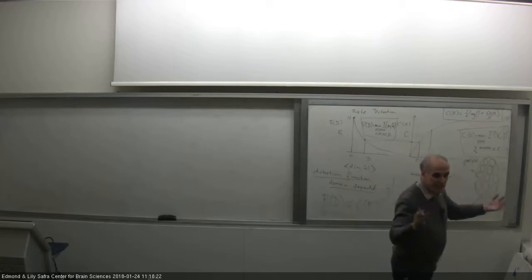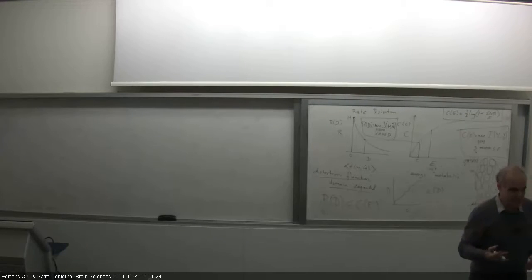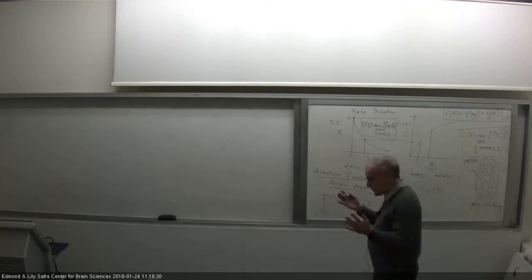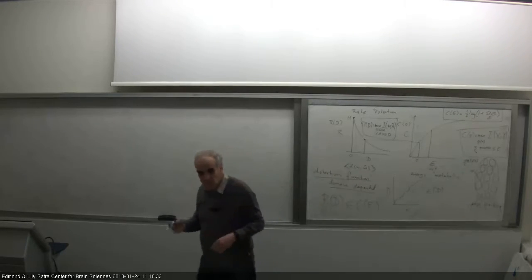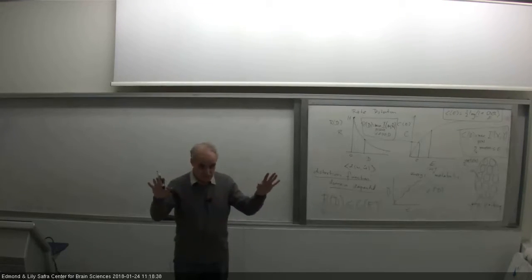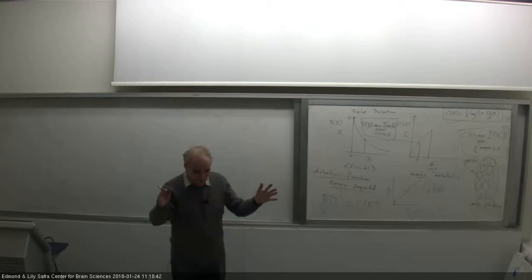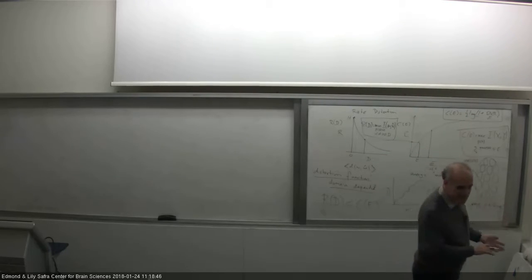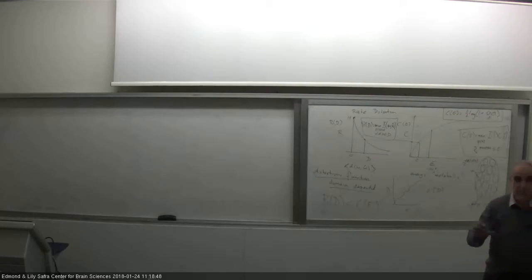Of course, now you can ask all sorts of interesting questions, like, what if I don't know the distribution, or what if I don't have a simple point-to-point communication, or what if I have memory in my channel? Information theory is all about playing with all sorts of variations of this question, and that's what you're going to learn if you take a course in information theory. What happens if there is this type of channel or another type of channel? There's some network communication, or now the channel is adaptive.